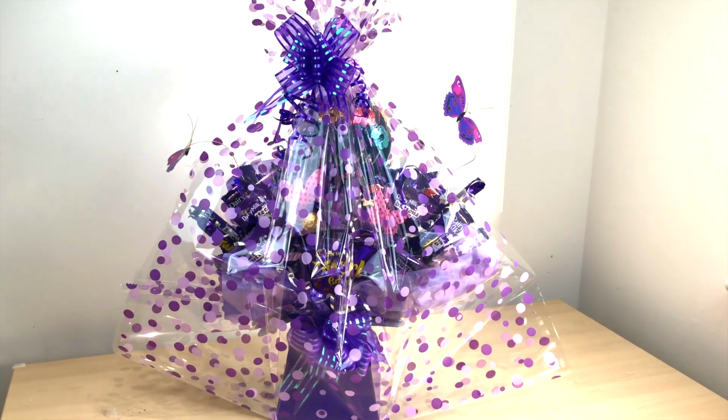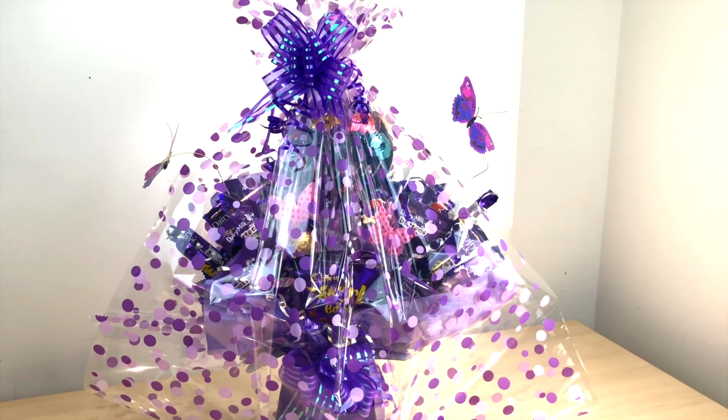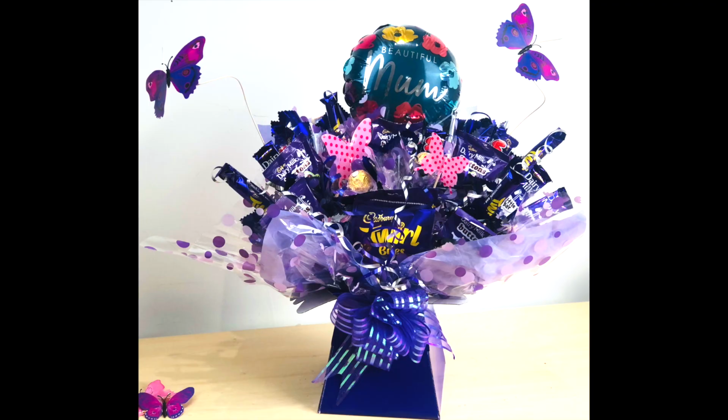So that's a completed bouquet, all ready to give on Mother's Day. It's just such a lovely thing to give as a gift, and who wouldn't want one of these?